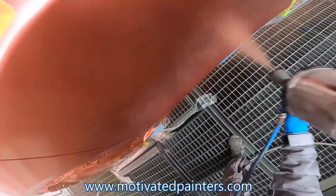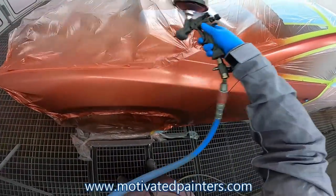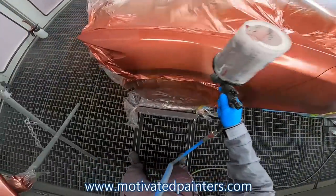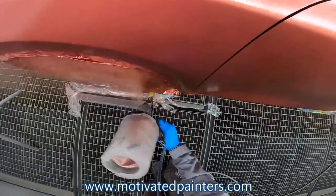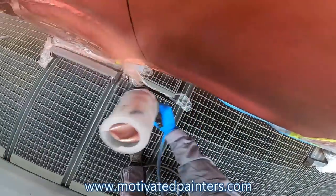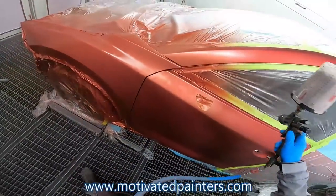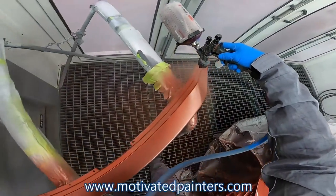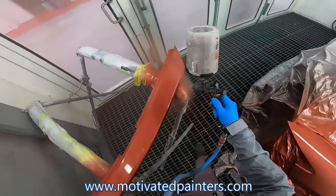See, this one's going to be tough because I don't have a lot of room, believe it or not. So this one, I'm going to have to pack it or put a wet bed. We'll see. If I achieve coverage after this coat, then I think I should be okay. But I'm a little nervous about that door just because it's so close.